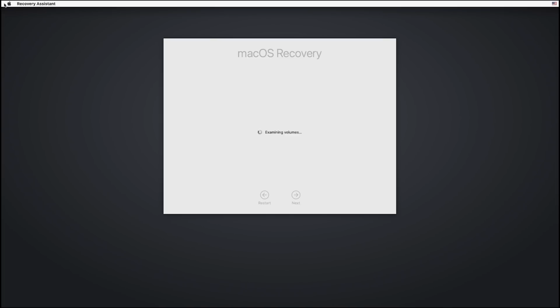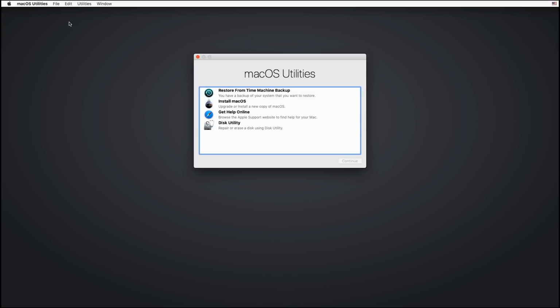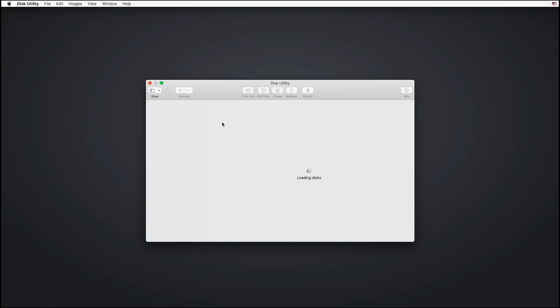Yeah, we get hung up on a couple of lines, but it goes pretty quick on this one. This is our Ryzen, so, you know, they are fast. Okay, now we get to the fun part. Let's go ahead and go to Disk Utility and format our hard drive.